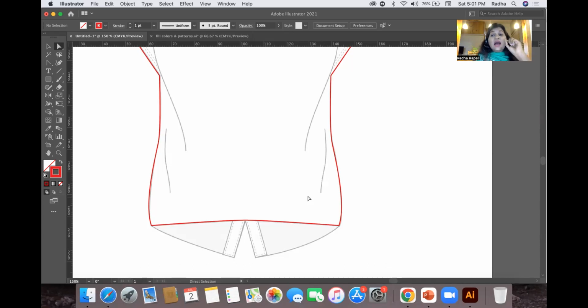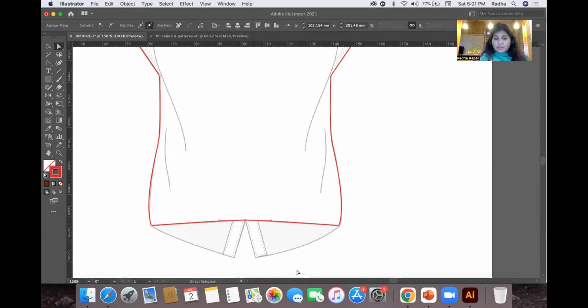Click outside. Yes, Madhumati. Yes, Pratyusha. Yes, this is the important step that everybody forgets. Select the direct selection tool and deselect. Click outside, click on the white artboard. Then the next step is to select the point in the center, just by using the click and drag method.